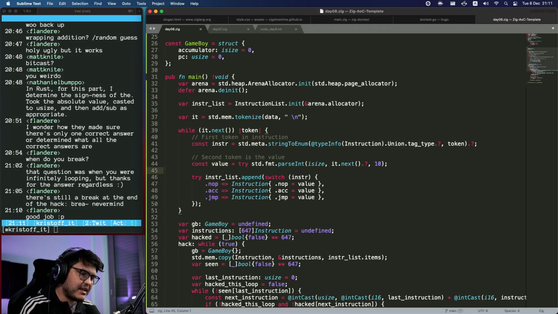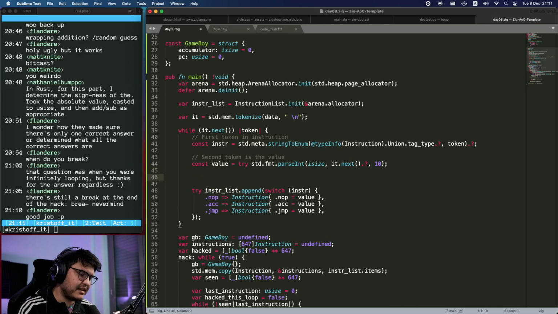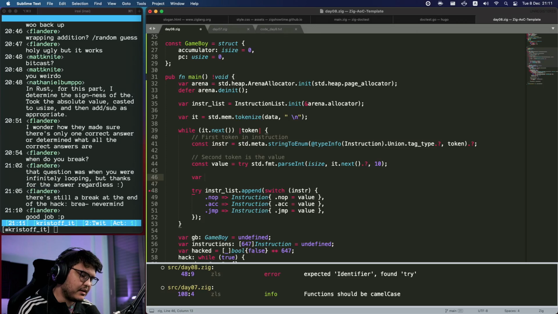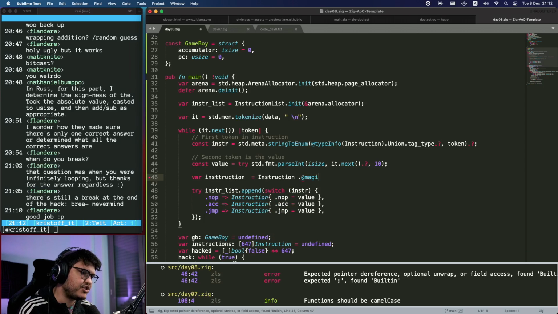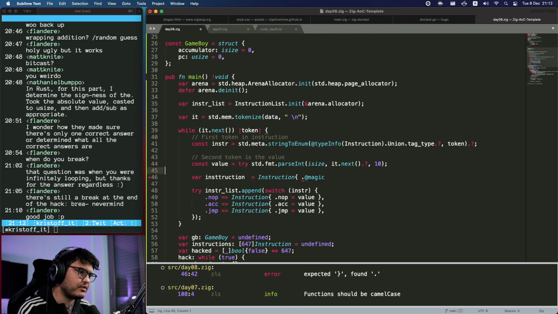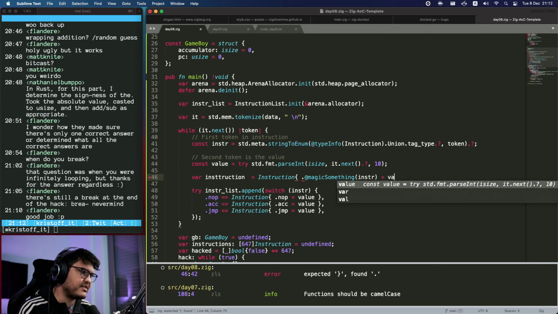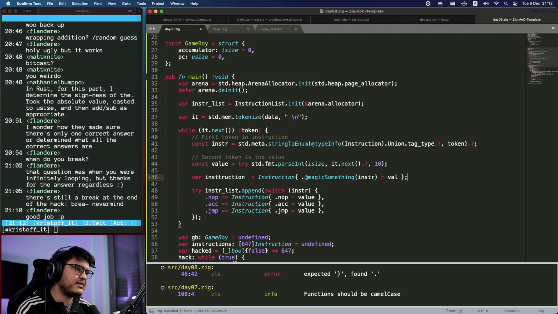There is no syntax to quickly say something like var instruction equals instruction dot magic, and then dot magic something to which you give inst and then you can set it to val. This syntax doesn't exist.